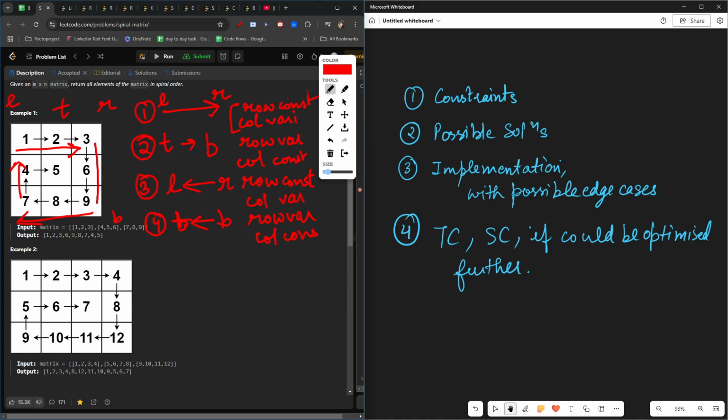When we got to the next direction, also the same. When we got to another direction, also the same. But when we got to the upward direction, we can see that this was not there and this was also not there, right? So basically here we need to deduct the count. That is the thing.